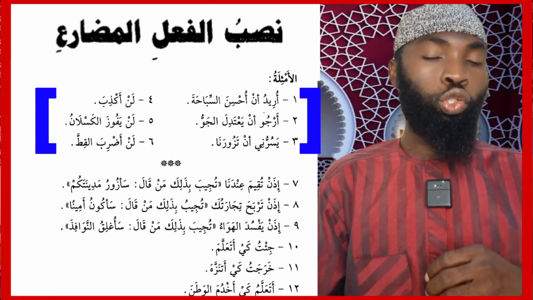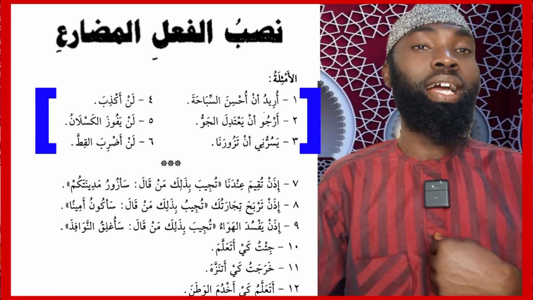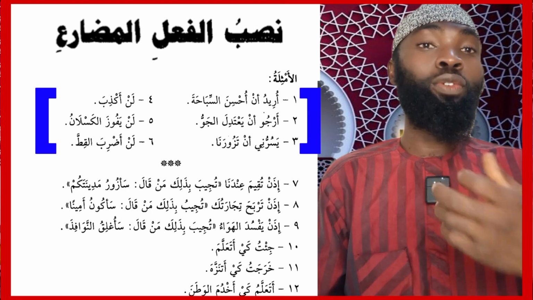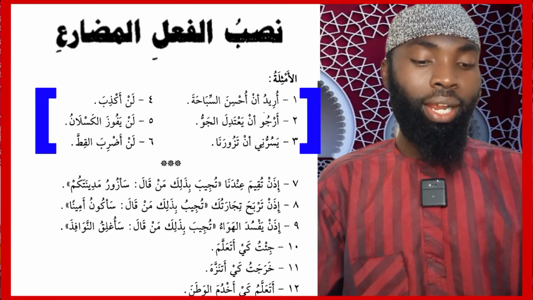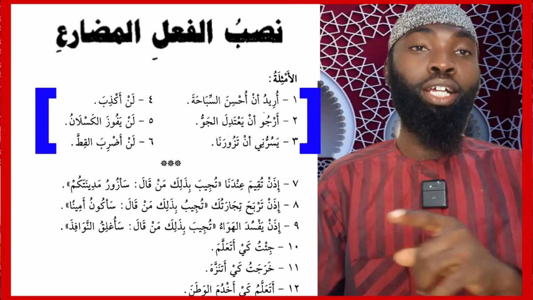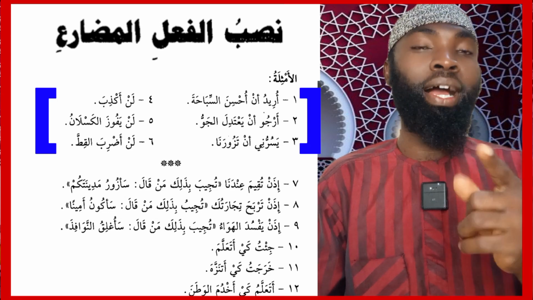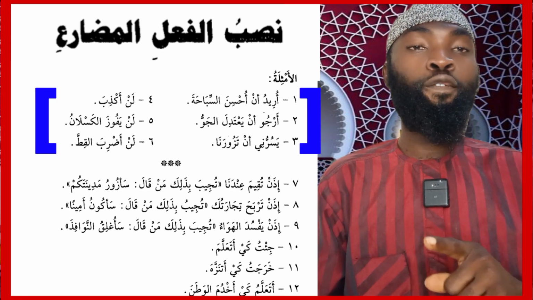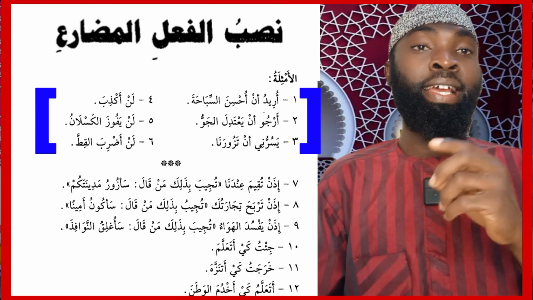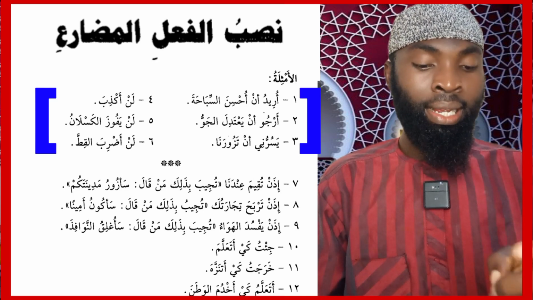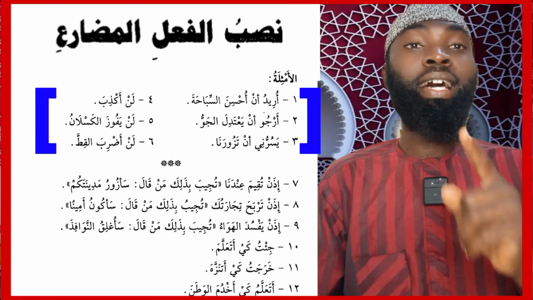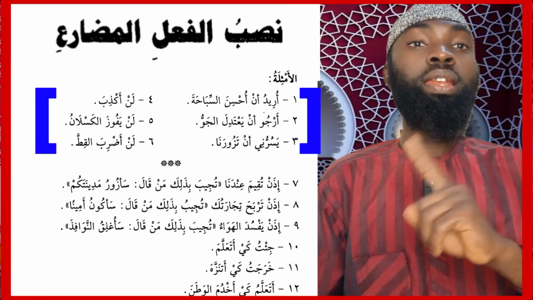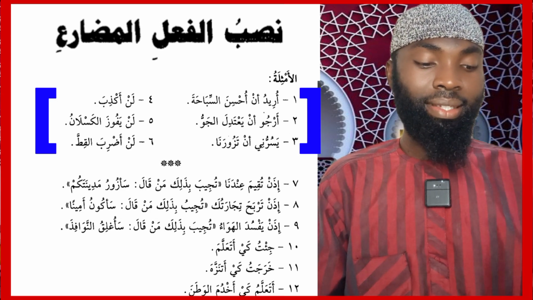Number three, we have yasurruni an tazurana. It pleases me that you visit us. Number four, we have lan takdhiba. You will never lie, lan akdhiba, I will never lie. Number five says lan yafuza al-kaslan. The lazy will not succeed. And number six, we have lan adriba al-qitta. I will never beat the cat.